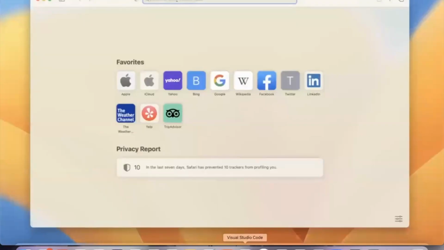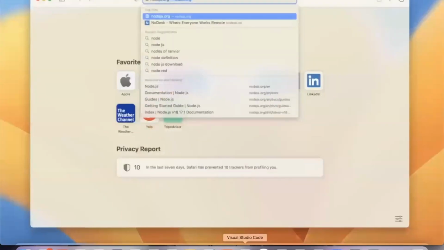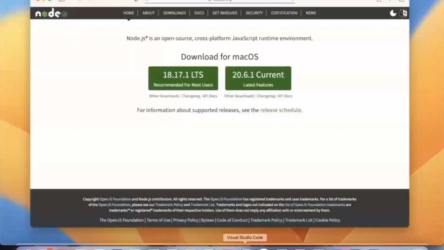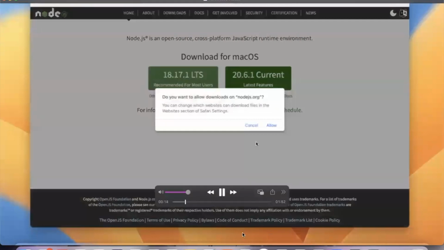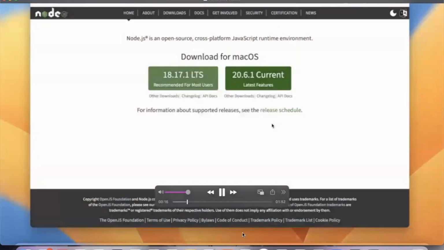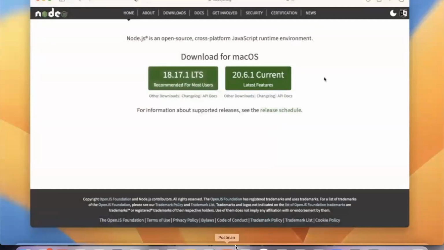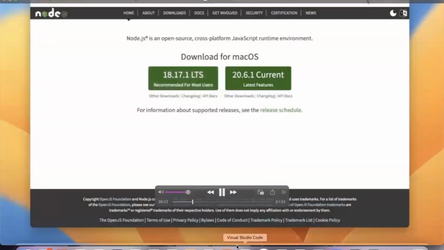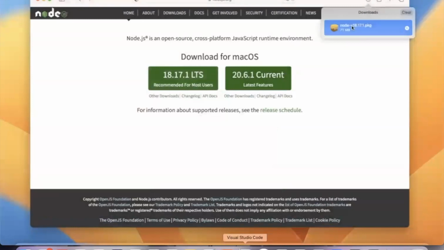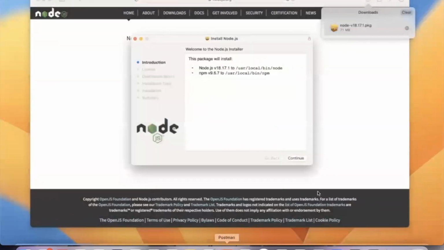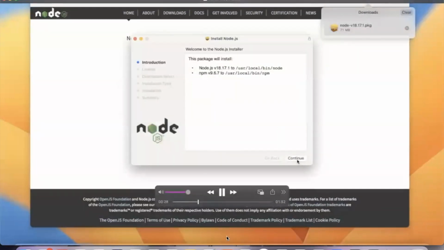Open your browser and navigate to nodejs.org. Then choose the LTS version to download. Once it's finished downloading, you can open up that package. Continue.